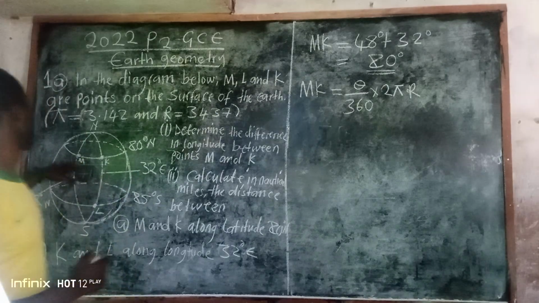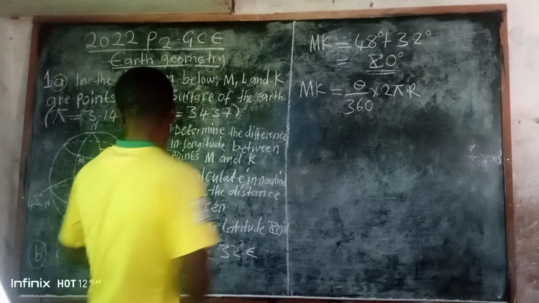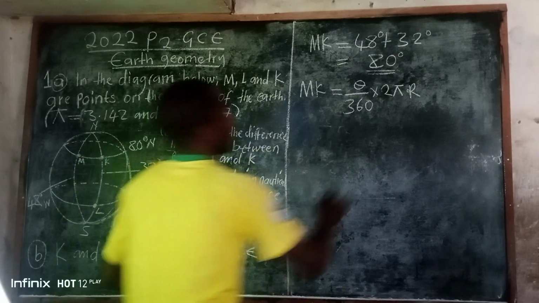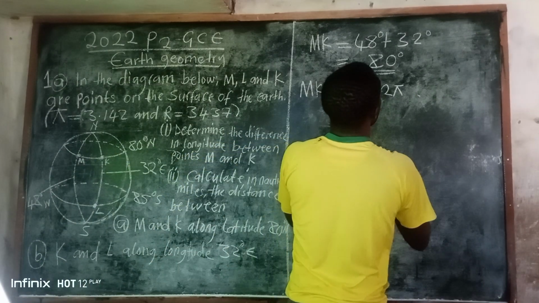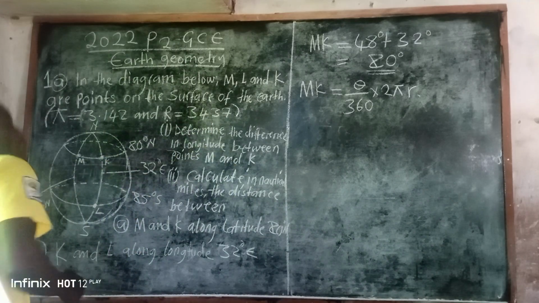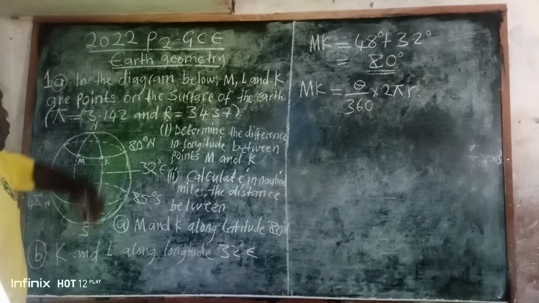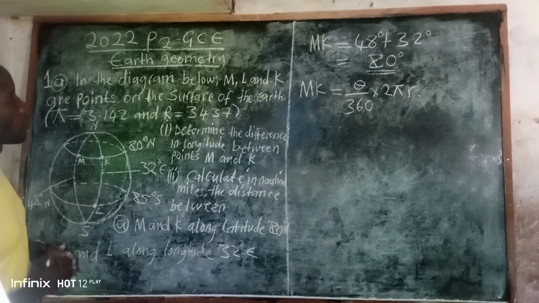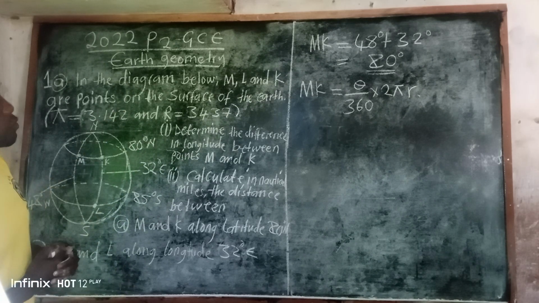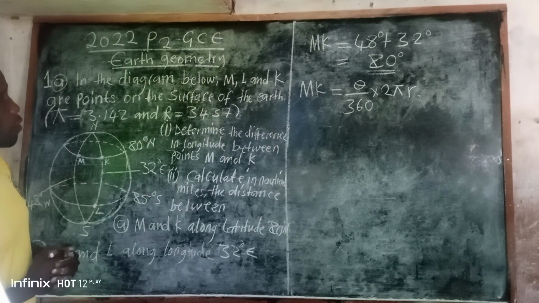So, since the distance is along this small circle, the r that we are going to use there is the small r. That's the only difference between the latitude and the longitude. If we are calculating the distance along the longitude, then we are supposed to use the big R. Now that it is along the small circle, we have to use the small r there.